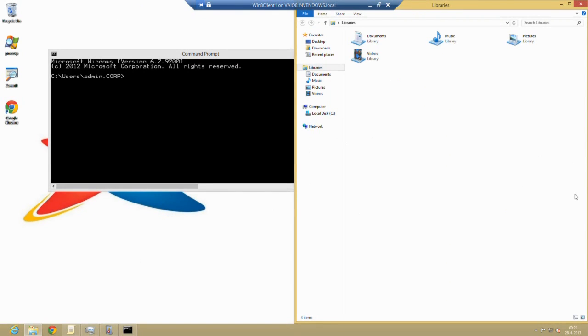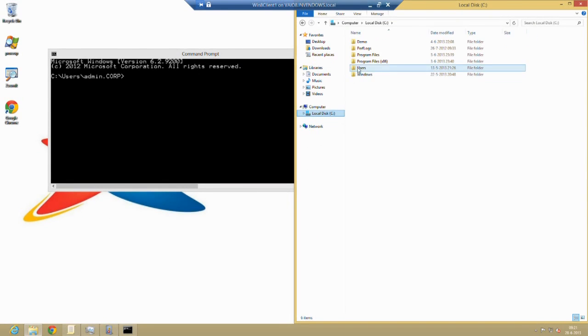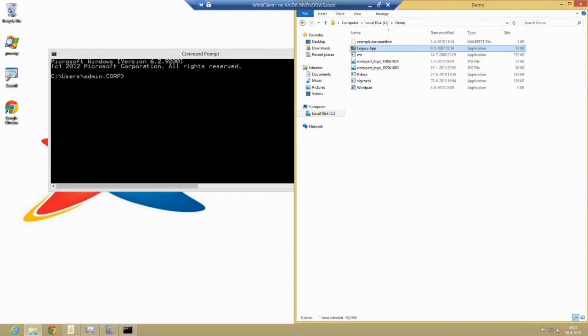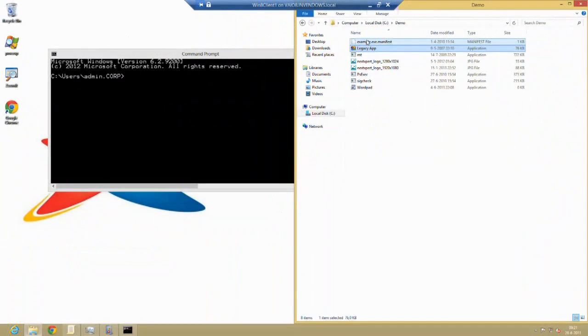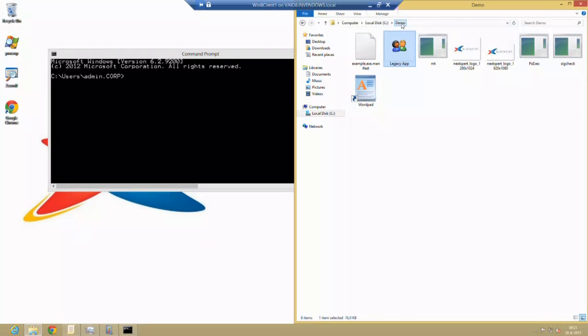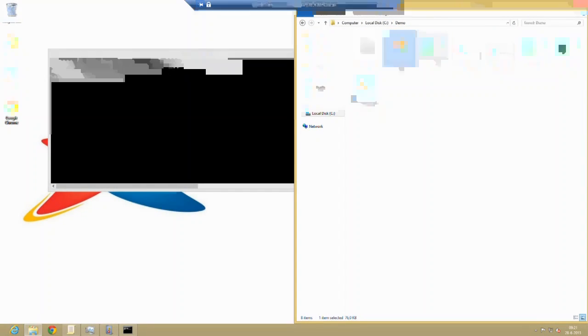Oh, yes. Now I have a demo folder here. And my demo folder has a demo app, which is legacy app up here. And now let's enlarge the icon for my legacy app.